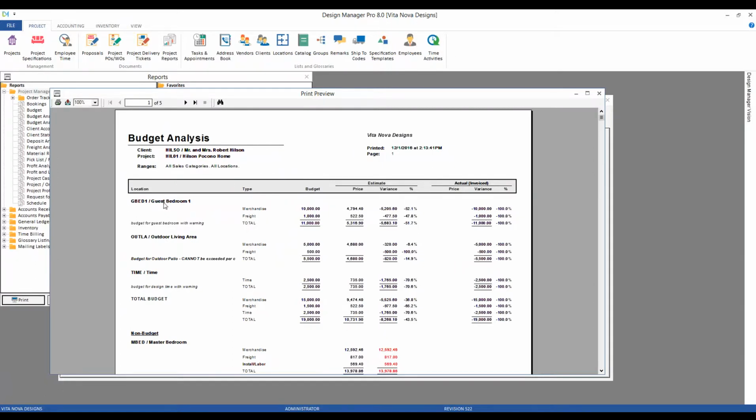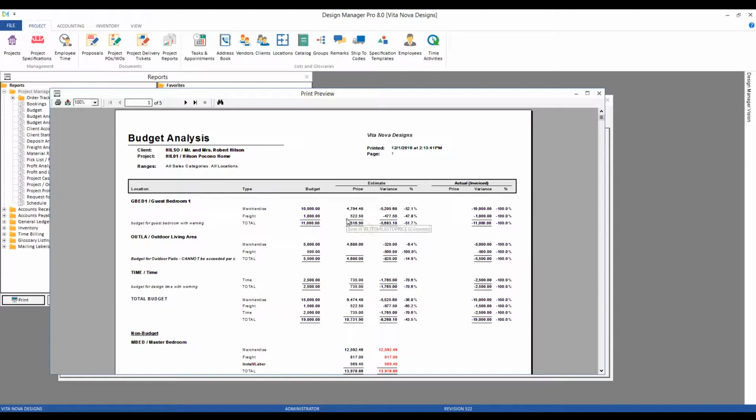And if we look, we're going to see each of our locations. We can see the notes conveniently listed. Again, a little bit more information about what the budget entry was intended to do. Budgets themselves. We can see the budget of each of the component types for that location and all of our current totals.